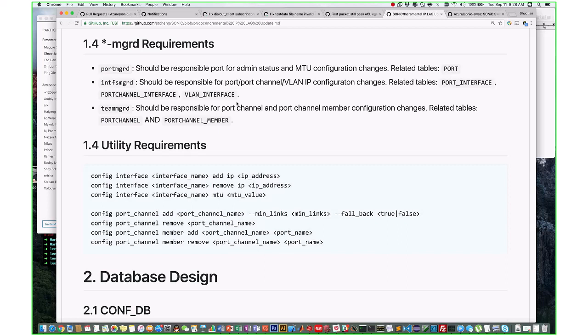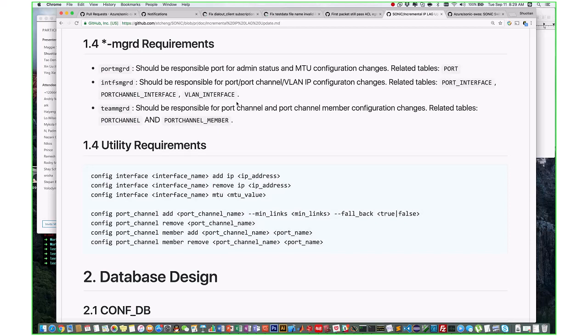The interface manager encompasses the functionality of port manager, interface manager, and team manager D, because effectively that entity deals with anything that has to do with the properties of an interface, whether that interface is physical, an actual front panel port, or ephemeral, or virtual, setting and unsetting IP addresses, MTUs, admin statuses, anything, because that allows you to reduce code in certain cases and allows you to enclose the functionality in one entity. But that's my advice.